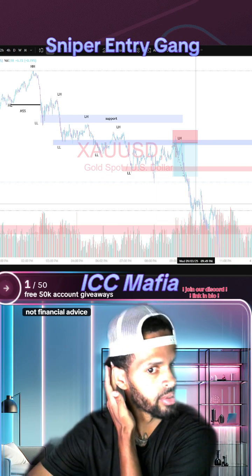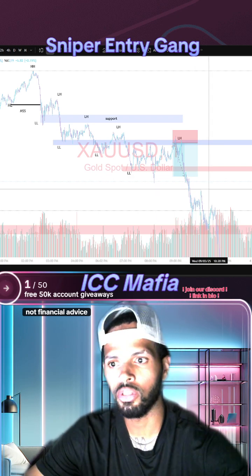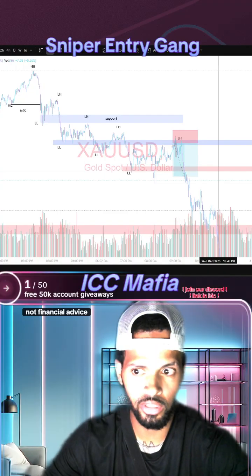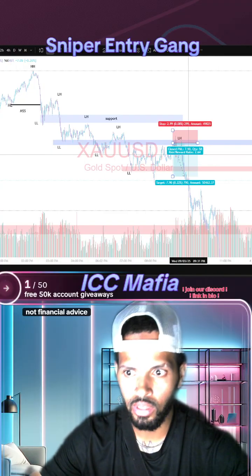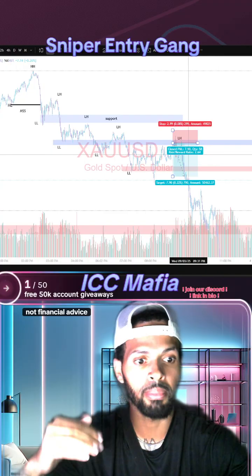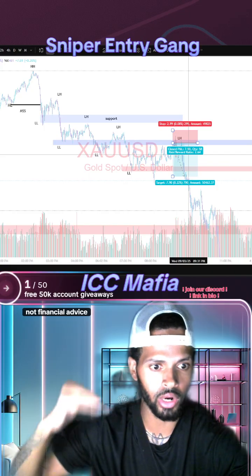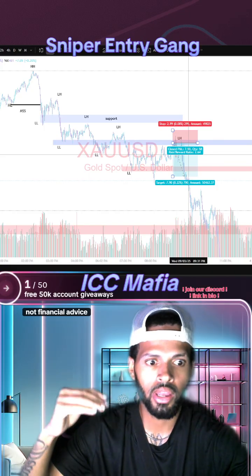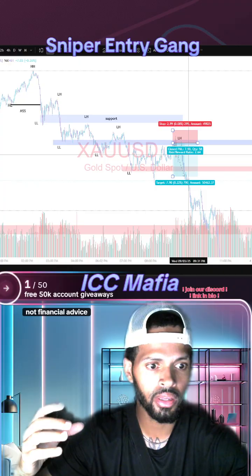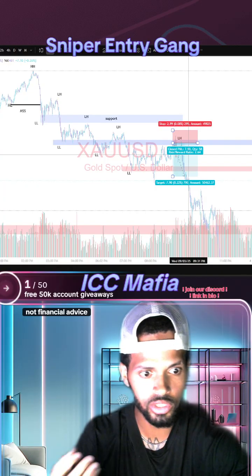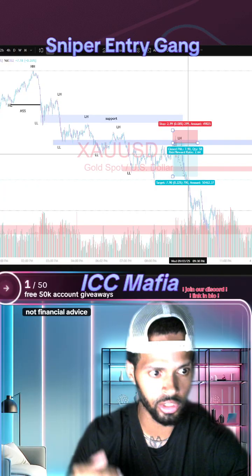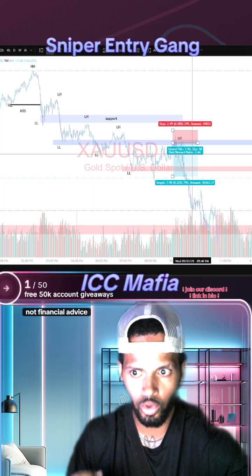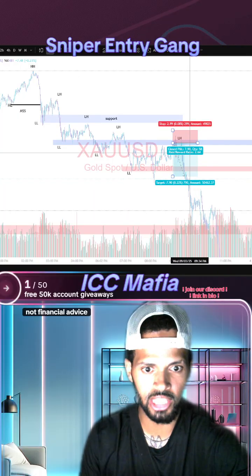Yes and no. There are certain times where I won't take the trade because, like in a downtrend, the stop loss has to be above that lower high. If the stop loss is too big, I'm not going to take the trade because I don't want to risk too much money, or I'll just increase or decrease my size of lots or contracts so I can still risk the same amount, right?